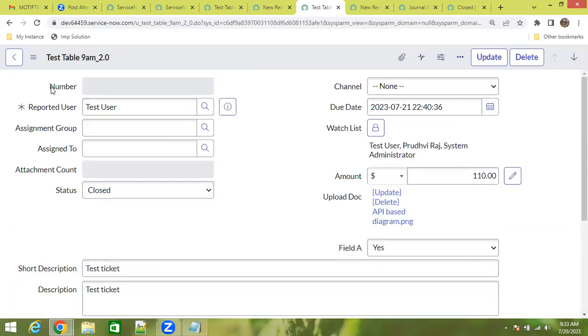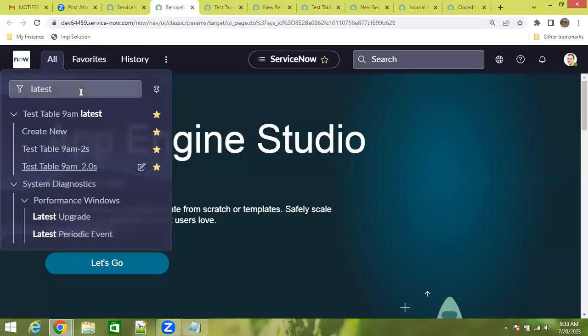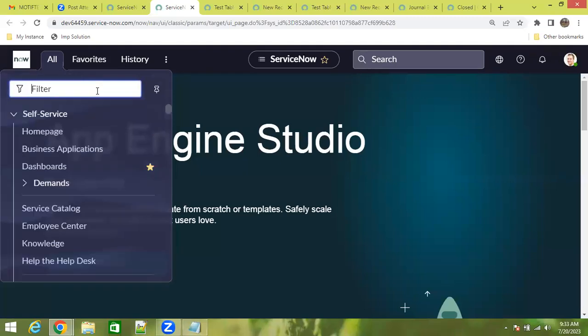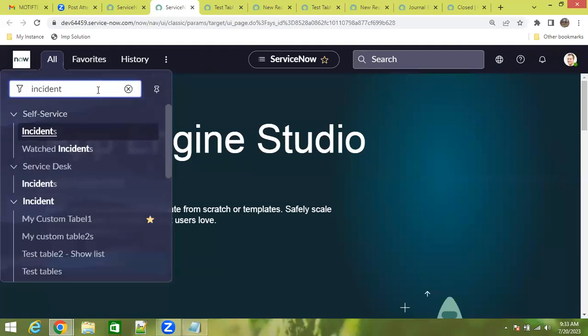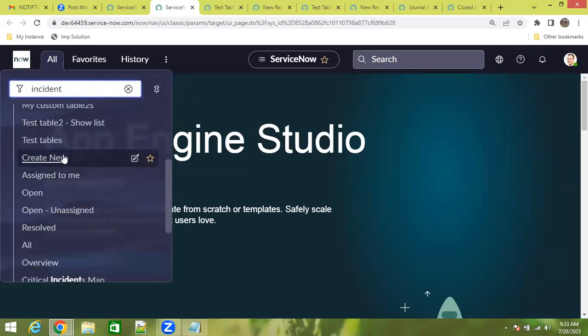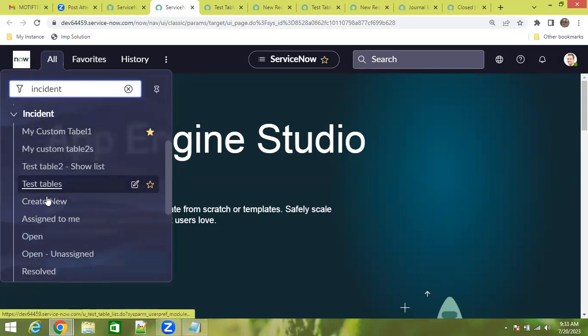And the next thing is we'll see the auto population of this number. Whenever there is a number here, it should be auto populated. For every record, a number should be auto populated. So go to the incident or any other table, type incident. Click on create new under incident.